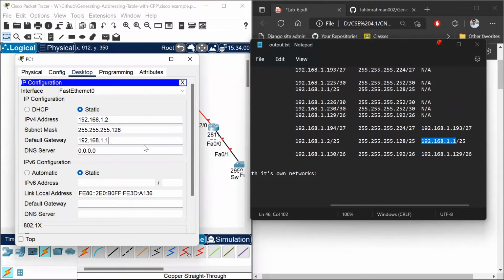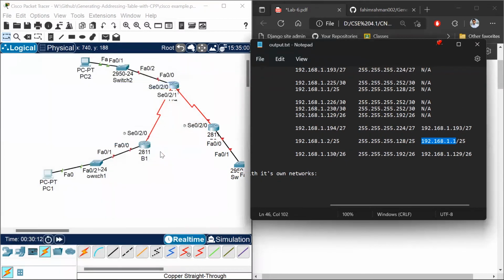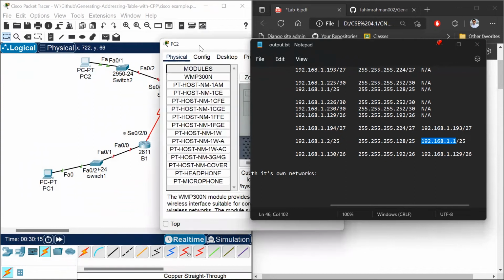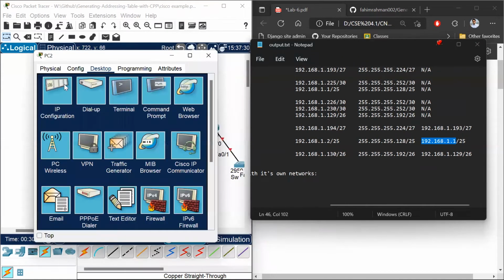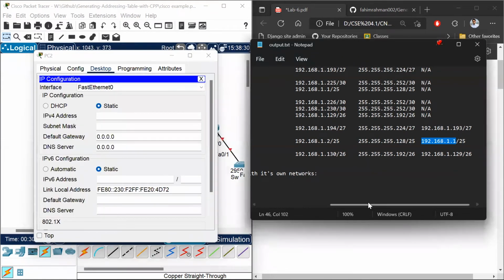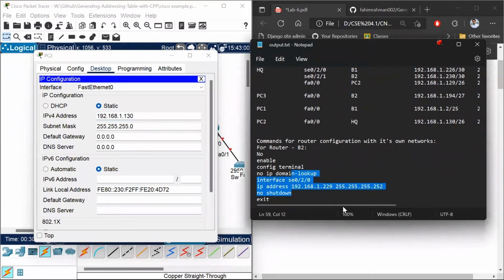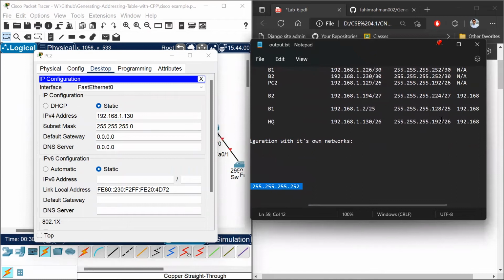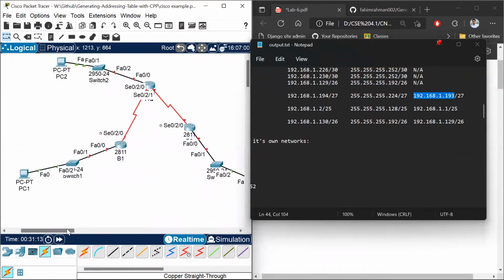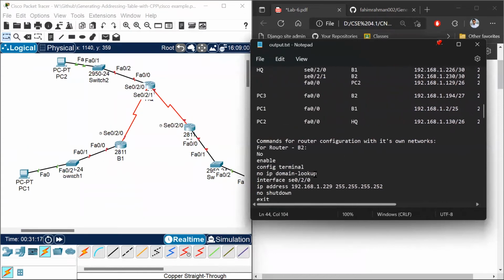Okay, just close it, and it will be saved. For PC2, go to Desktop, IP Config, and do the same. Our PC configurations have been finished.